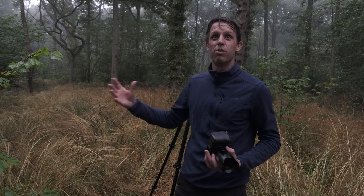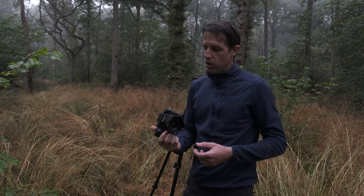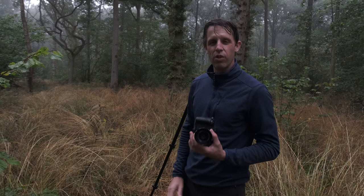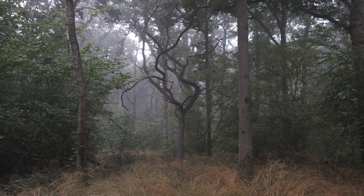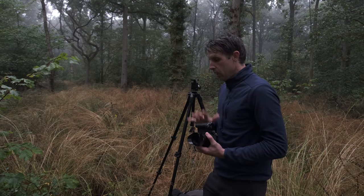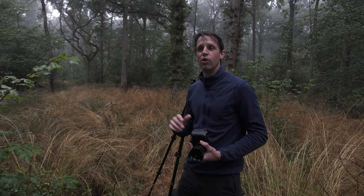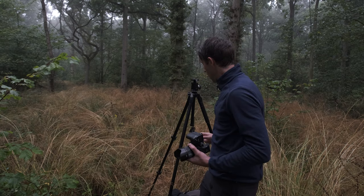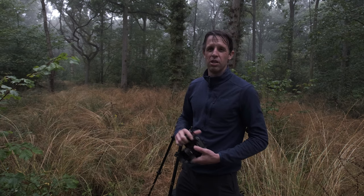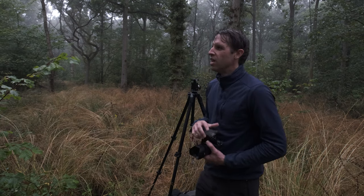Conditions are amazing this morning - really misty, wet, and as you can see from my hair, raining quite a bit too. I've got my tripod set up and the 33mm f1.4 Viltrox lens on the camera, shooting straight through this gap of trees at the old oak tree. In my bag I've got the 23mm f1.4, the 33mm f1.4, and the 85mm f1.8 - all Viltrox lenses - plus an old 50mm vintage prime lens. Let's get this one done.